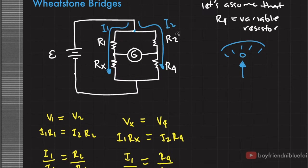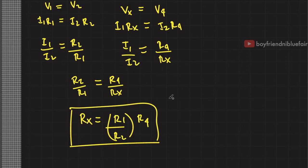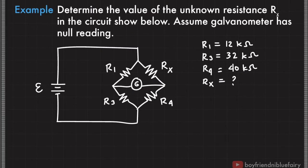So given this setup, you could actually measure the resistance of a component without using an external voltmeter or external ammeter. All you need to have are resistors with known values of resistances and a variable resistor plus a galvanometer. So let's have an example.